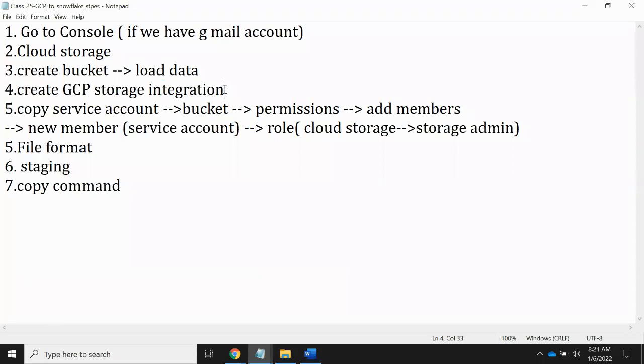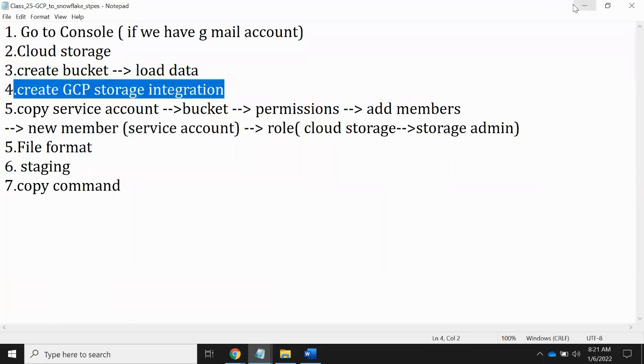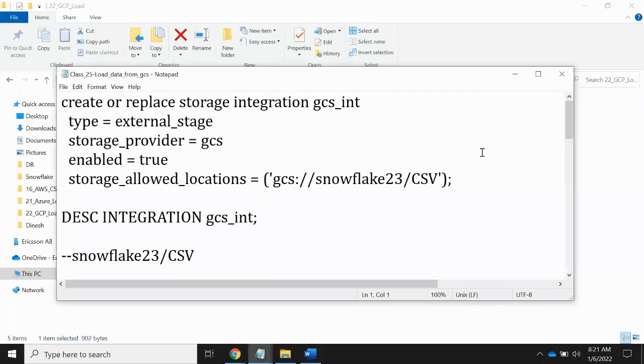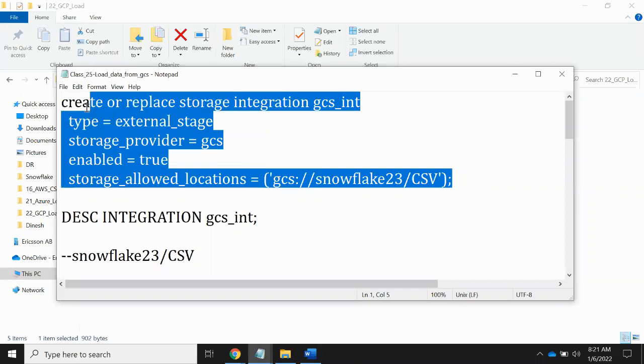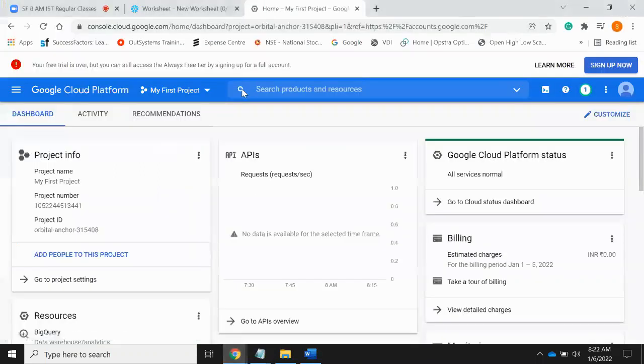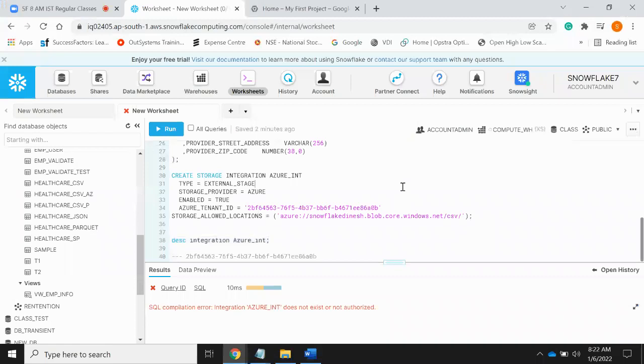One thing when working with GCP: every time we were giving the location and at the same time the cloud details, like the unique ID, the Azure tenant ID in place of AWS, where we give the ARN details. But when you are working with GCP, there is no need to give all those things.